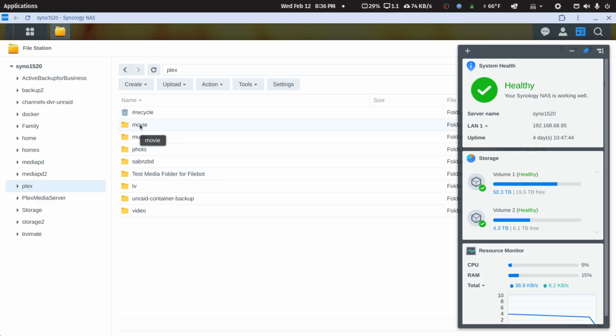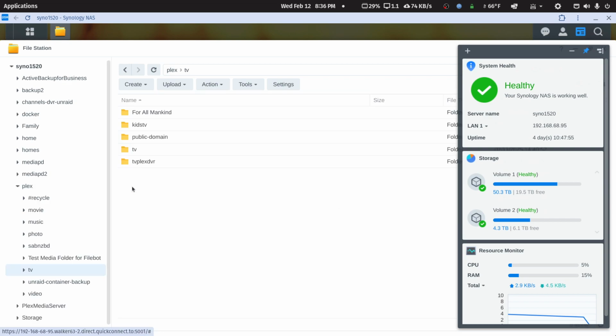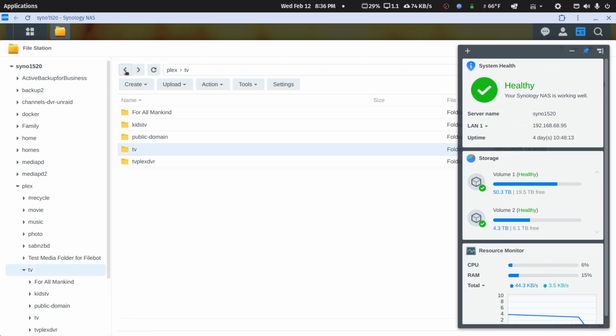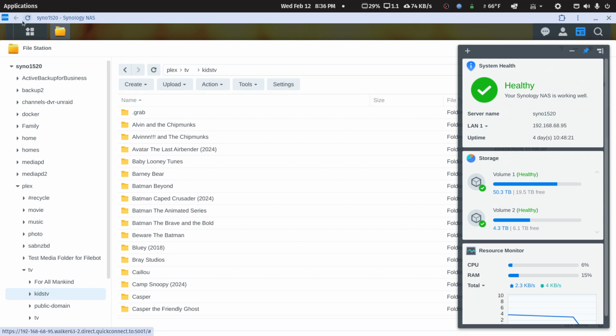My sort folders aren't as explicitly named as my test servers. So my sort folder for TV show libraries is simply TV, and then my main TV show library is simply TV again. So the structure is Plex, TV, TV. You'll notice everything's lowercase with no spaces, and you return to uppercase and spaces when you get to the actual media level here. This is just hanging out here for some reason, I don't know why it's there now. The kids' TV show library is right there.